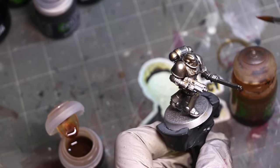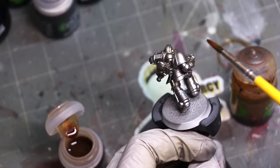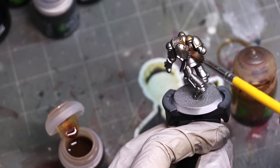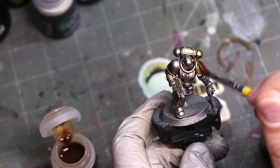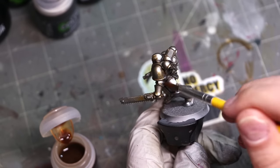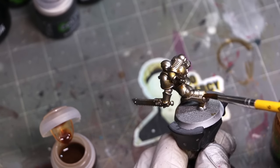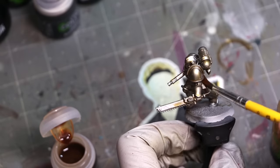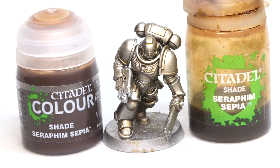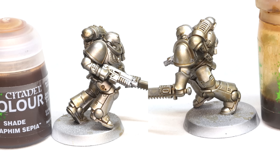Finally, Seraphim Sepia — which should have the biggest effect because this is essentially pure brown. One would expect it will still tint a lot of things brown, and how much it pulls away from the recesses will be very, very obvious. Right away you can really see the traditional old Seraphim Sepia making the metal look much more yellow almost immediately, even as I start moving the brush around. With the new Seraphim Sepia, a lot more of it is pulled away and you don't really see that yellow patina in the highlights nearly as much — whereas with the old school Seraphim Sepia, you can really see how it's left that film throughout. This is where I noticed the biggest difference.